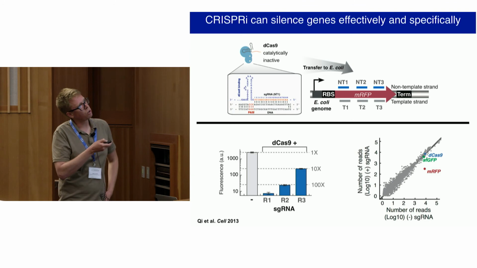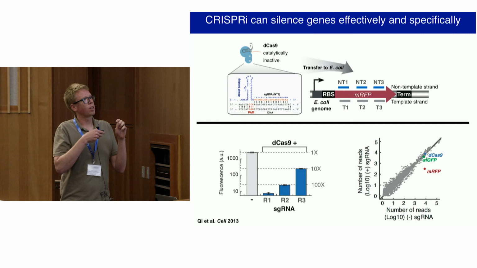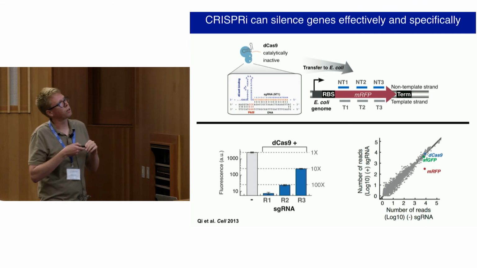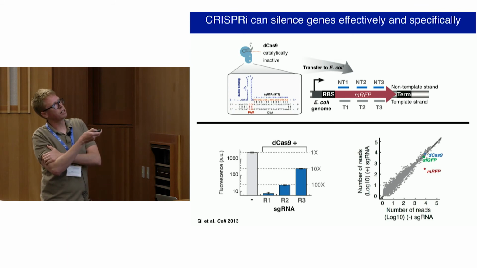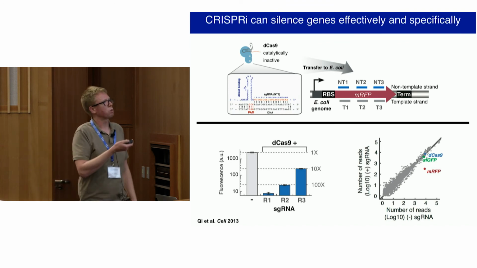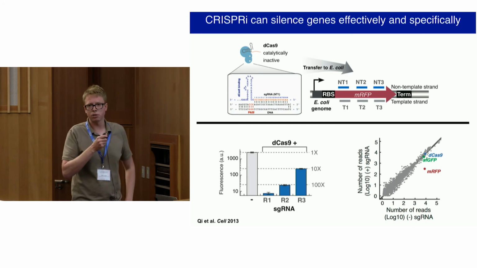he constructed this dCas9 sgRNA system. You can transfer this to E. coli, and he asked a very simple question of what happens if we target a fluorescent RFP reporter with 6 different guide RNAs, and just measured the expression of RFP if you targeted dCas9 to the gene body of this RFP reporter. And so I think what he saw, it still is sort of amazing to me that this works as well as it does. What he saw was that if you target dCas9 to this reporter in a strand-specific way, you see a very, very strong effect on transcription.